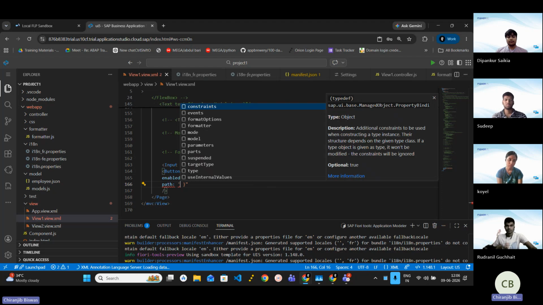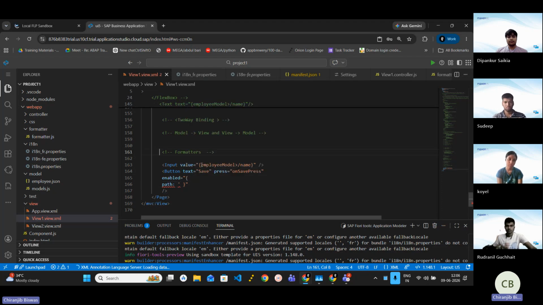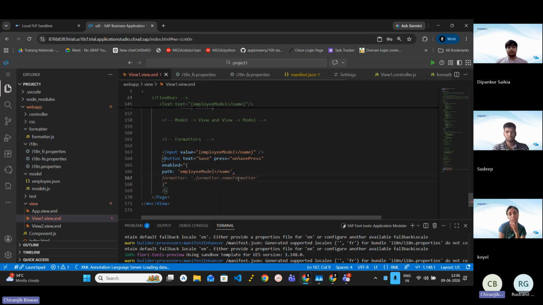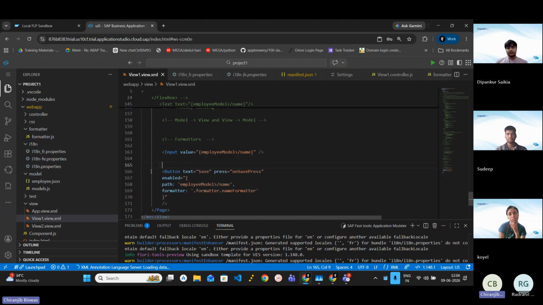This path will contain the kind of data that I want to send to the formatter. For now, I can just send this name. And this is the formatter, given the name format. So this is the basic syntax.